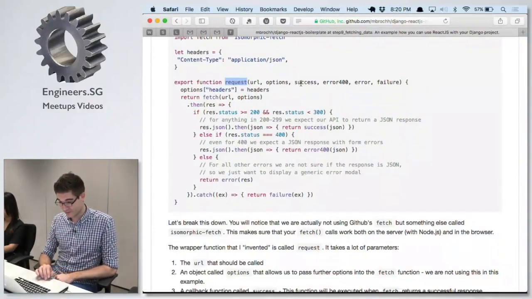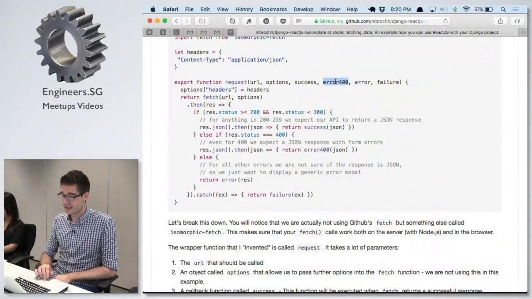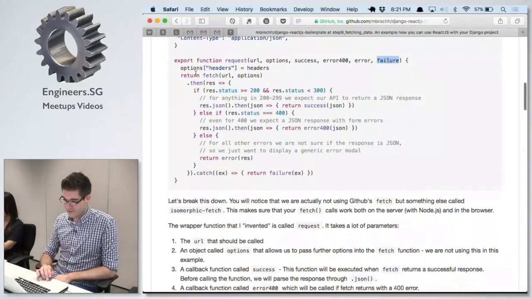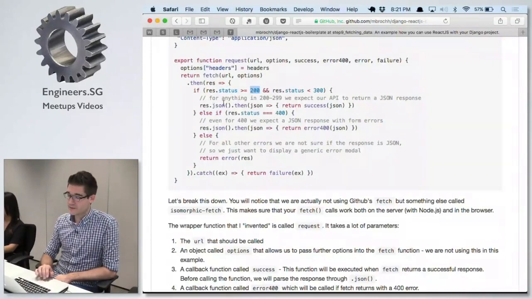Okay, so we are basically putting in 4 different functions into this function, and then we are reacting to the different things. So if the fetch request returns, we check the status. If it's 200, it's a success. That means we turn the JSON response into some JavaScript objects, and then we call this callback function here.